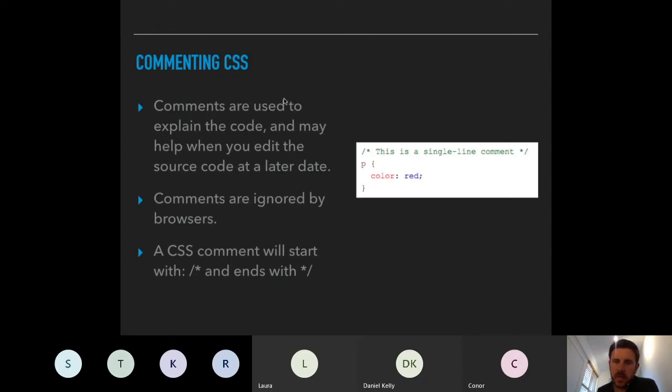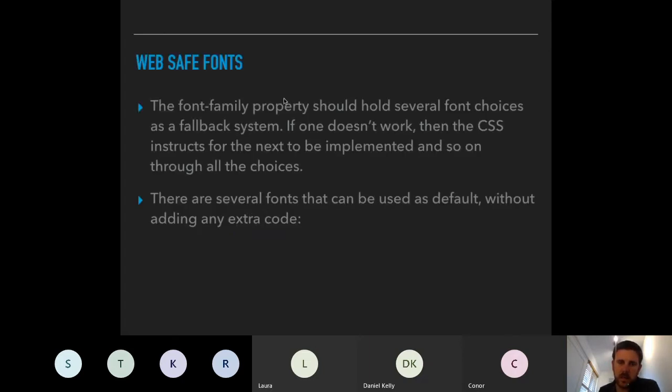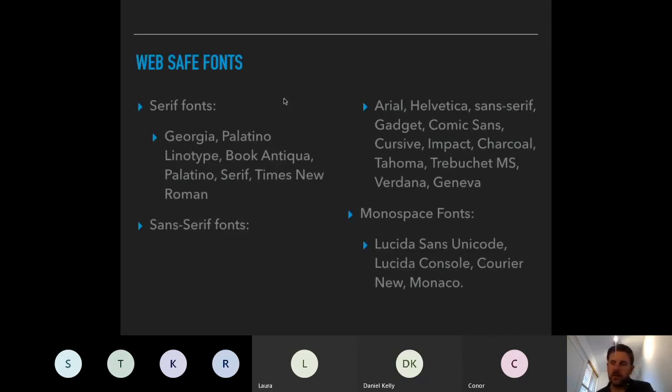It's a monospace font. You'd see it if you're looking at any web pages that are talking about code and give code examples, that they usually use a monospace font to really separate out what is computer code and what is HTML and what is normal paragraph writing. So they're the web-safe fonts. You can call in any of those, and you won't need to do any extra work.